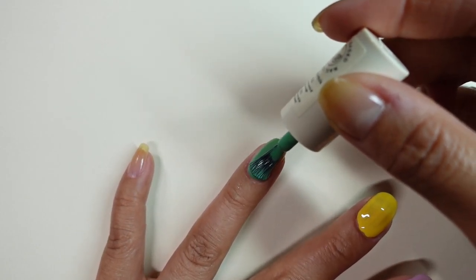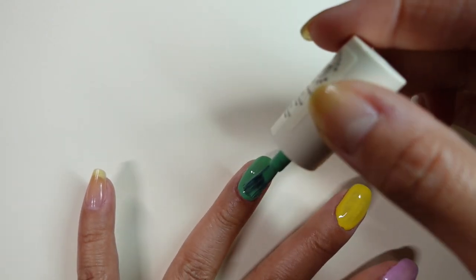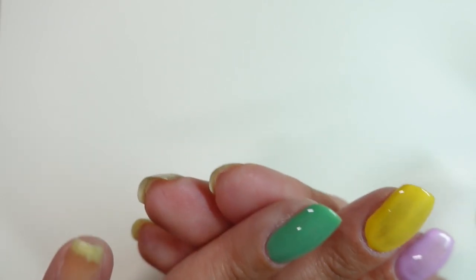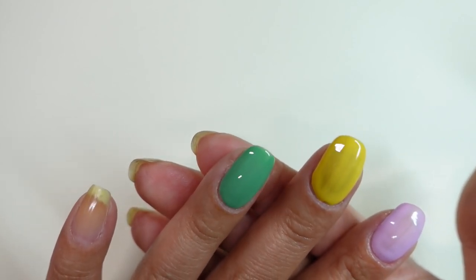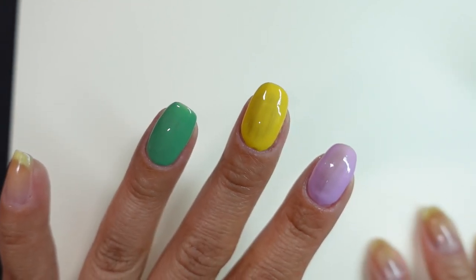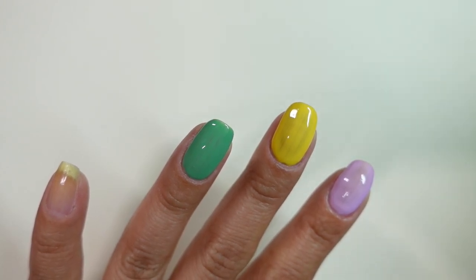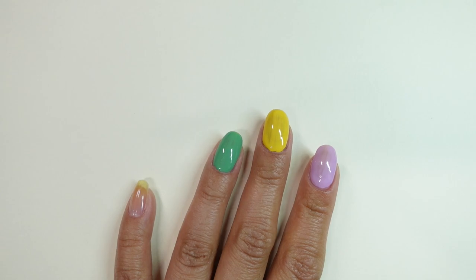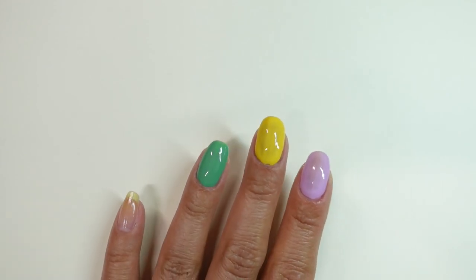So what I'm noticing is that it seems like there's a little bit of separation as I apply these polishes. I didn't notice that from the old H&M formulas. It looks like the pigments are separated. I can see some white. I don't know if maybe my polishes should be shaken before I apply them. But the thing is, I don't normally shake brand new polishes, and when you apply them, it doesn't really make a huge difference.